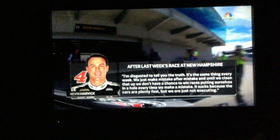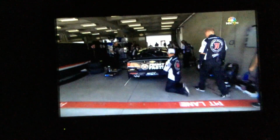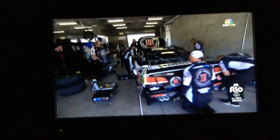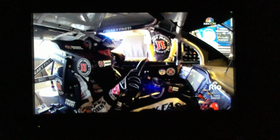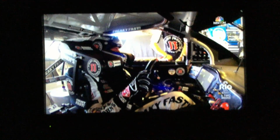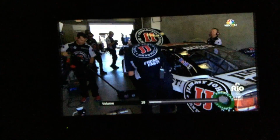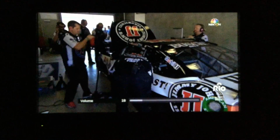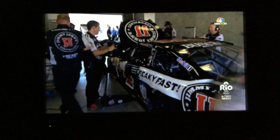Listen, his statement about the pit stops in New Hampshire is 100% accurate. Their first two pit stops were 14 and 16 seconds. That is nowhere even in the realm of competitive pit stops. Pit stops need to be low 12 seconds to have competitive pit stops. The question I had all week is, I was a little, I'll say, taken back. It's one thing to say it on the radio. I'll give Kyle Petty said it this week. I agree with Kyle Petty that drivers and crew chiefs on the radio, while we like to eavesdrop, the fans like to listen in, that's still their only way to communicate.